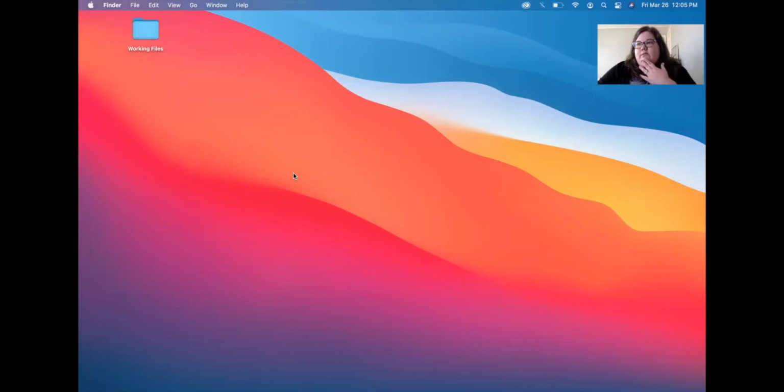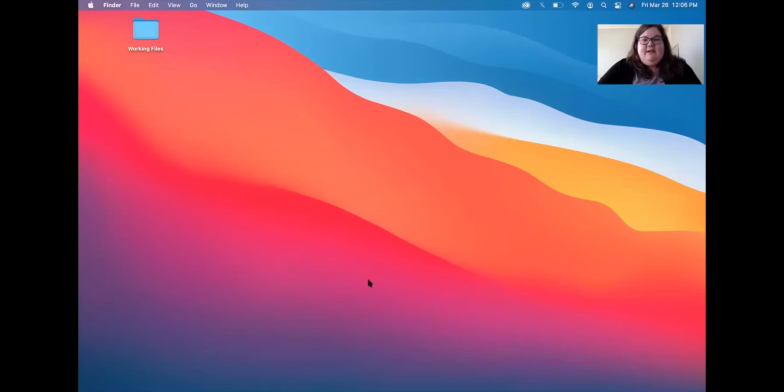Now, we're going to look at a few things on the screen just to get oriented with a computer. Again, if you're familiar with the PC, you probably have the start button down here in the corner. You have your bar down at the bottom where you can access all of your apps. You have your file explorer where you can look at files that are saved to your computer. All of that's different on a Mac, but again, works very similarly.